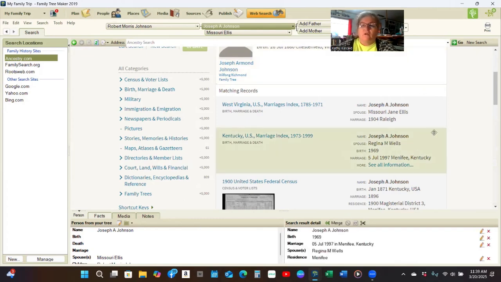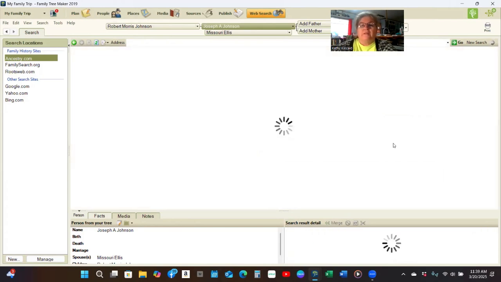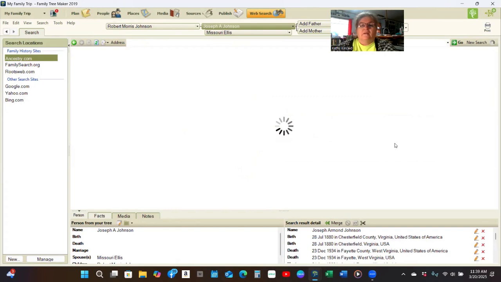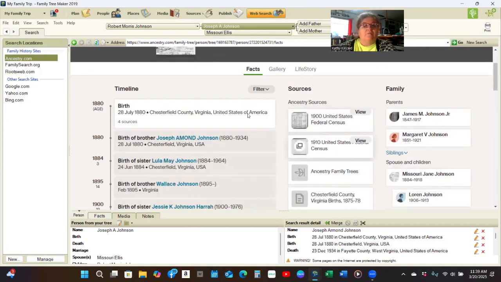Okay, so what we're going to do is we're going to go up here to this one. This is the highlighted part, so you're going to bring that up. I suggest you do this because you're just starting out. And look, see, we have a piece of, it's either a marriage certificate or birth certificate or a death certificate. I would say it's his death certificate. But we can go down through here and we'll see their birth date. He was born in Chesterfield County, Virginia, which is what I have in my original.